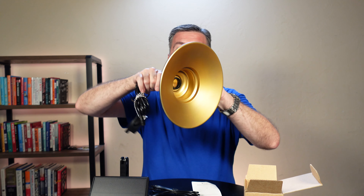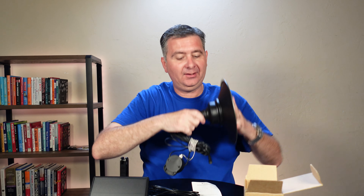You get a mount for it and a pull chain to turn it on and off, and then this simply mounts in the shade for it. So this clicks in here like so, and it'll hang beautifully on your porch, on your patio, in a barn, in a shed, in any kind of area where you would like some light.